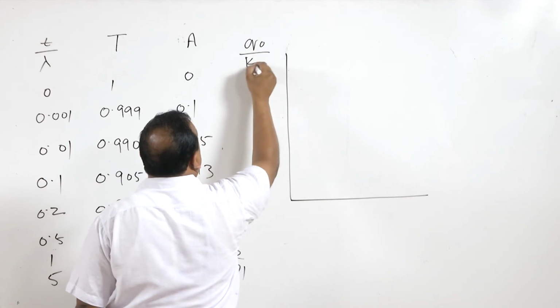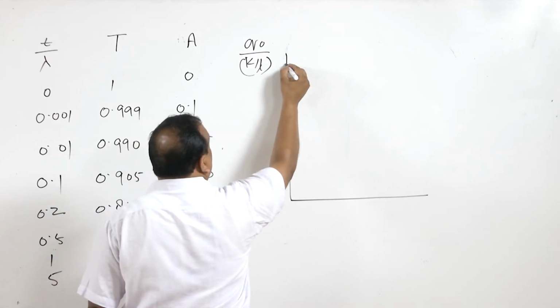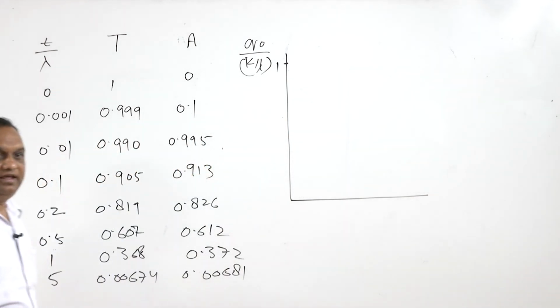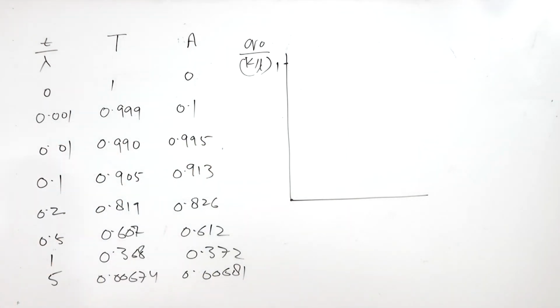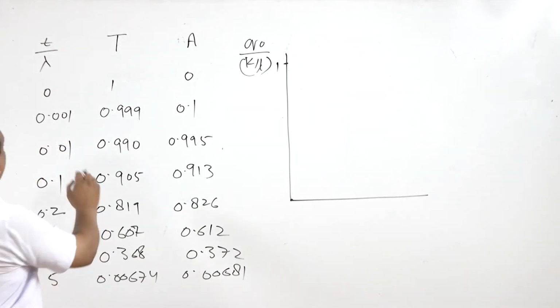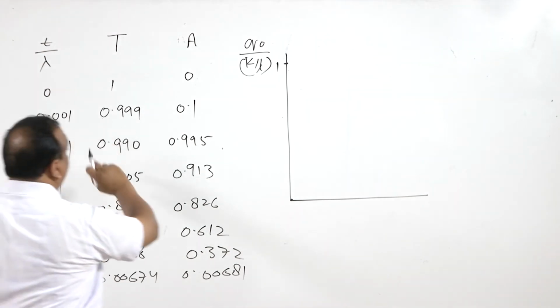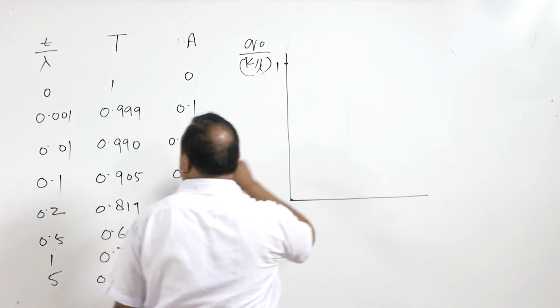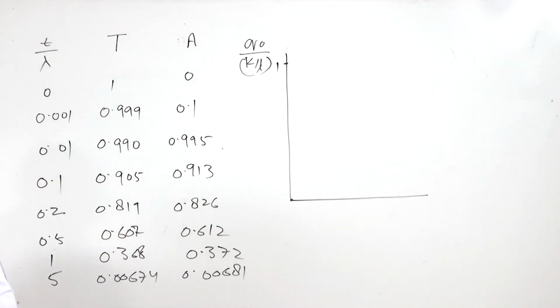So Q0 k by delta, the true value is this 1, the approximated value is 0, because it is a step response. So initially we are considering a step response. So for the step response at t equal to 0, the output is 0. Then 0.001, right? Then it is coming 0.1, then 0.01. They almost become equal to each other.